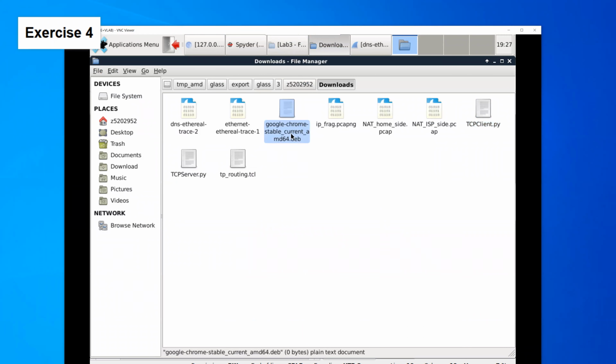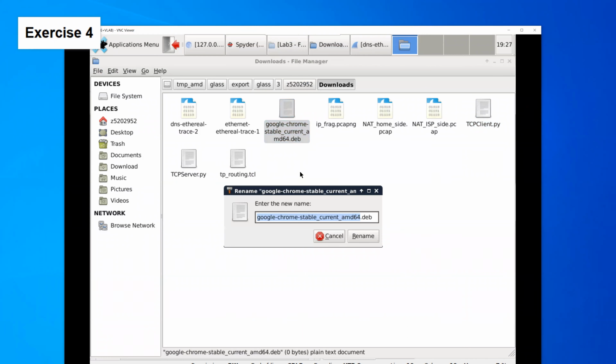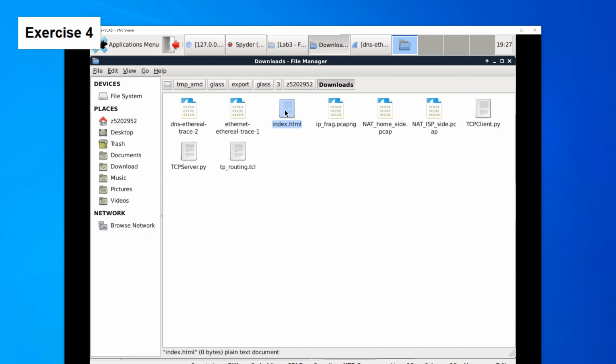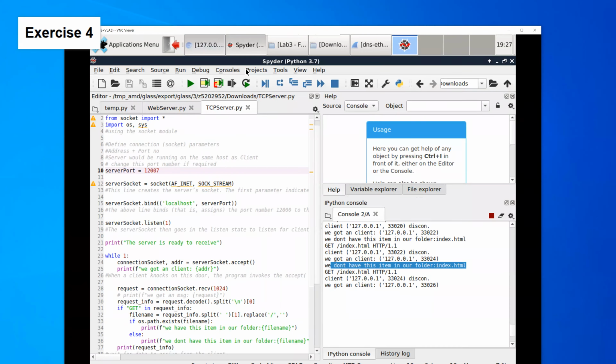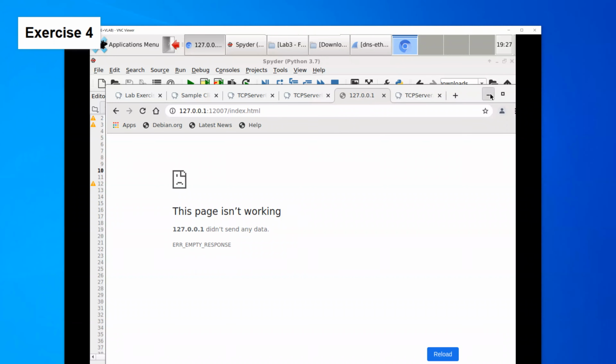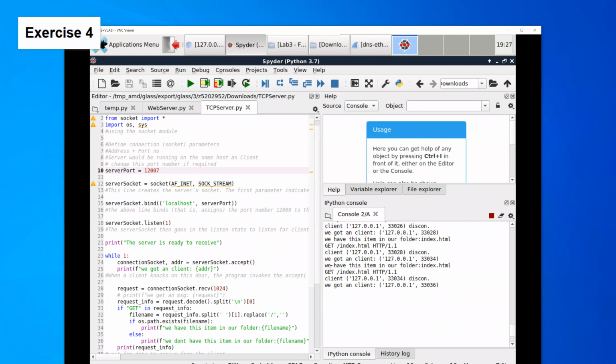Yeah, we just create a file. Let's call it index.html. So we just create the index.html here in the folder and run the visit again and see what the output is. You can see we have this item in our folder, right?